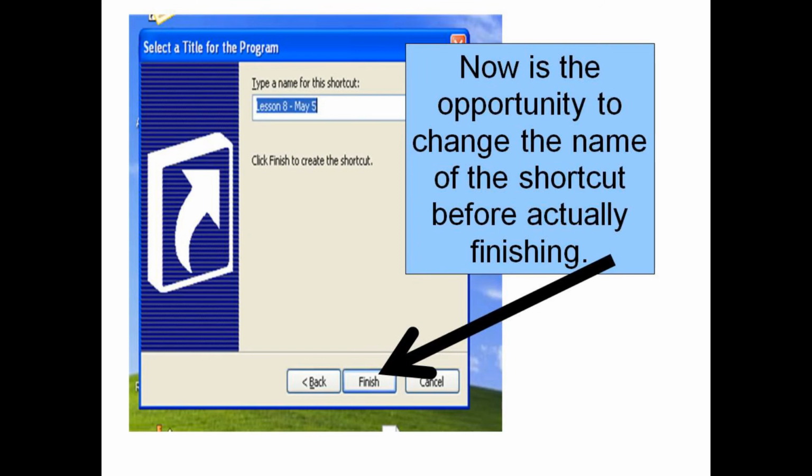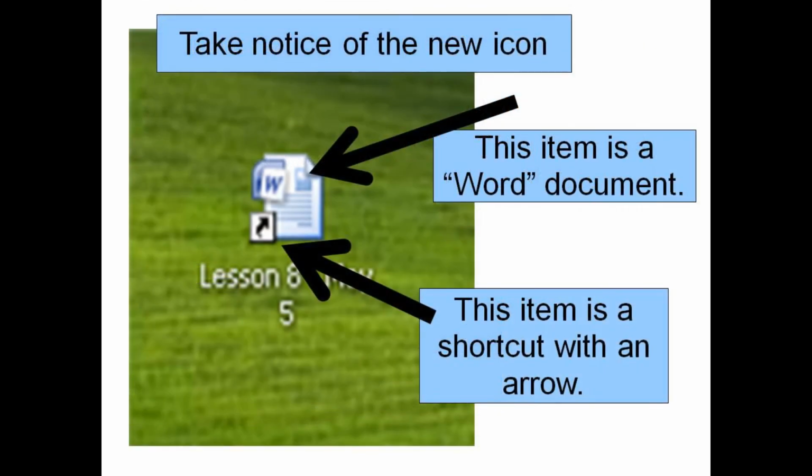Pressing the Finish button will complete this process, and a new icon will appear on your desktop, and it will have a curved arrow on the lower left corner of the icon, and it signifies that it is a shortcut to something stored on your hard drive.